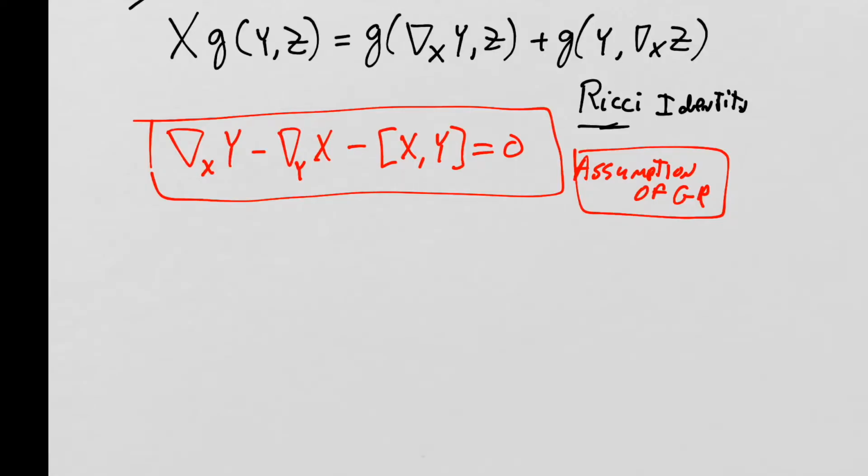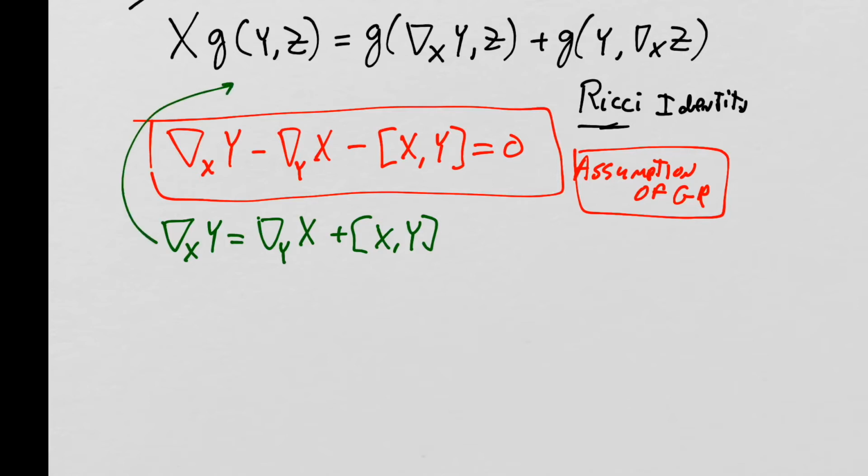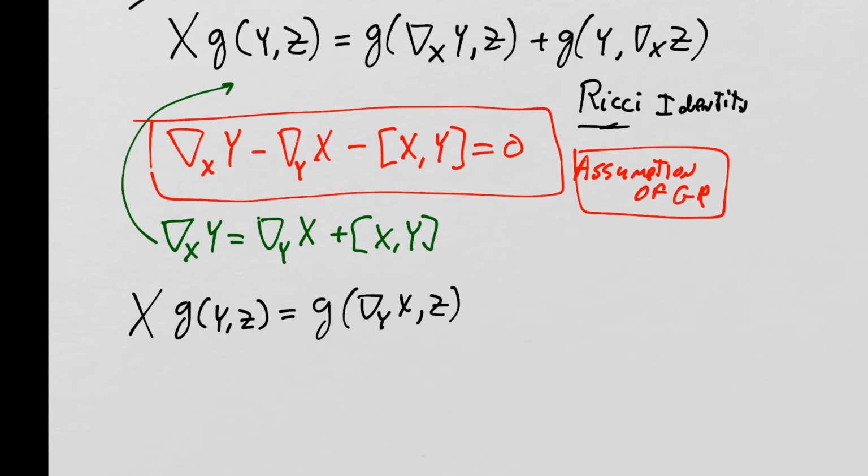So remember this expression. Now what I'm going to do is solve for this, and I'm going to solve it by writing the covariant derivative in the direction x of y is the covariant derivative in the direction y of x plus this commutator, or I keep calling it a commutator because that's like the quantum mechanics term, but it's the Lie bracket of x and y. And I substitute that up here, right? And when I do that, I now can write x, g acting on y and z equals g acting on x, z plus g acting on x, y, z.